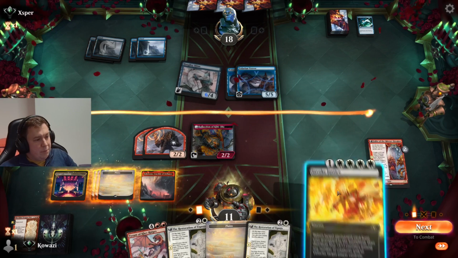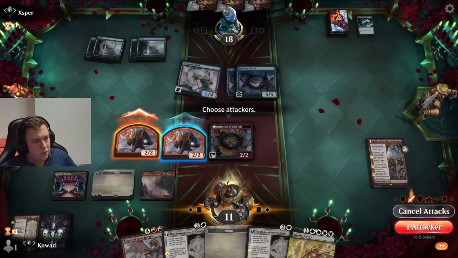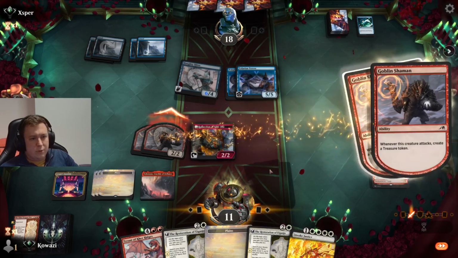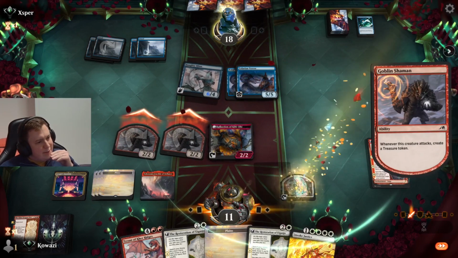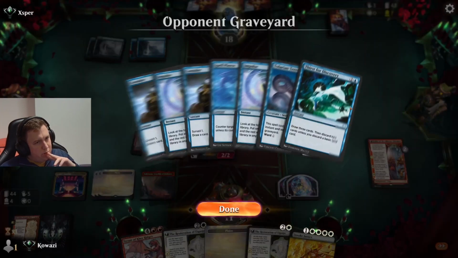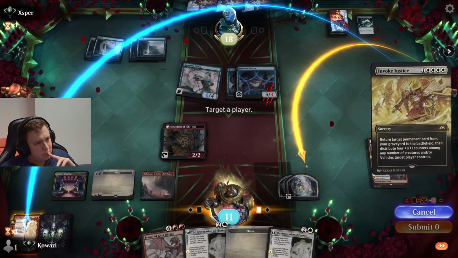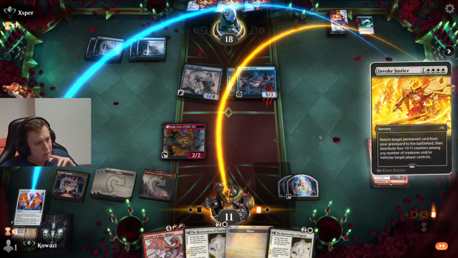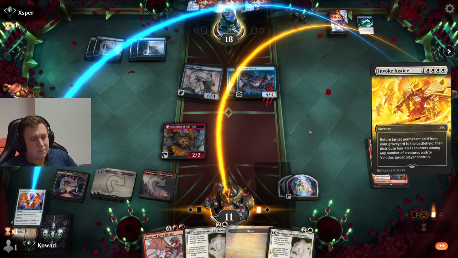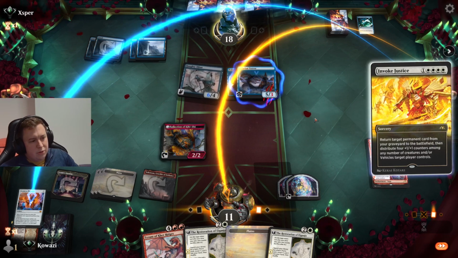If it's a Spell Pierce, we only need to attack with 1. So that is what we'll do. Oh no, Spell Pierce we still need to attack with 2. Because it's pay 2. Yeah, okay. We're gonna send in these goblins and then just hope for no negates. You never know. If there's a negate, we just lose.